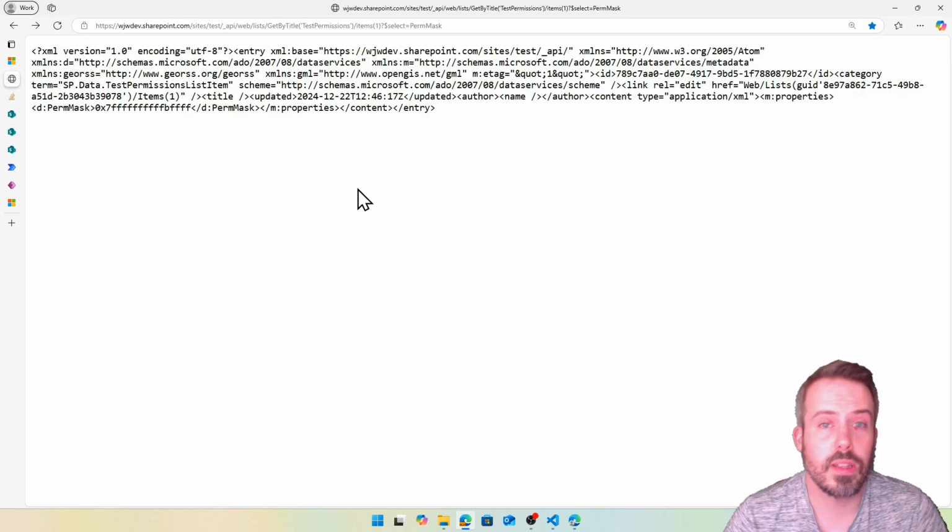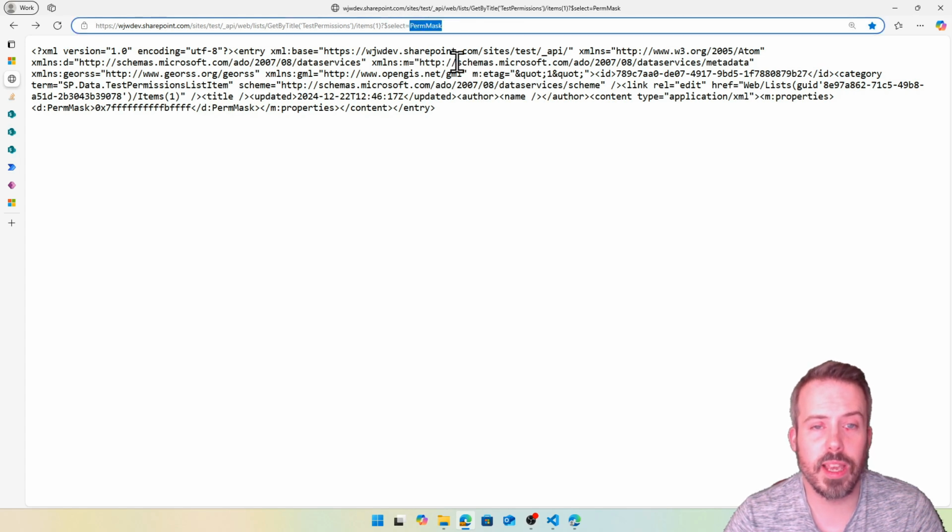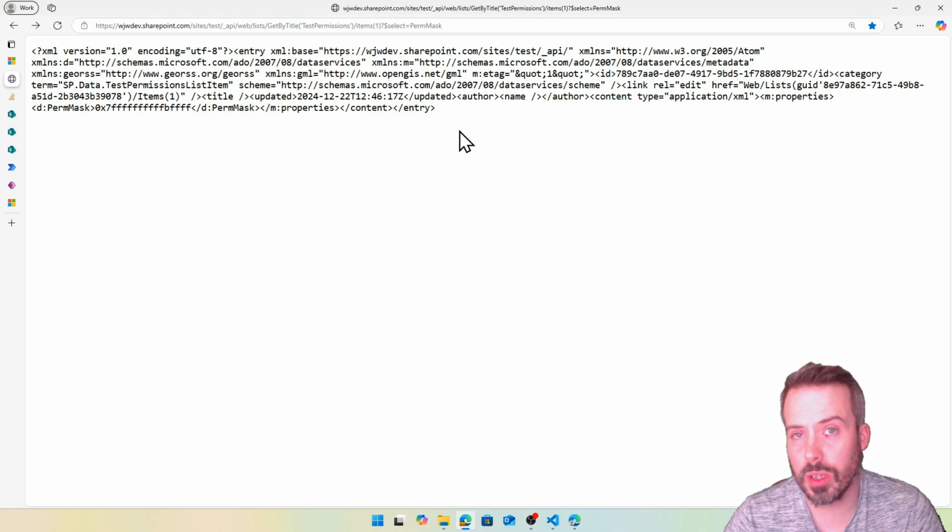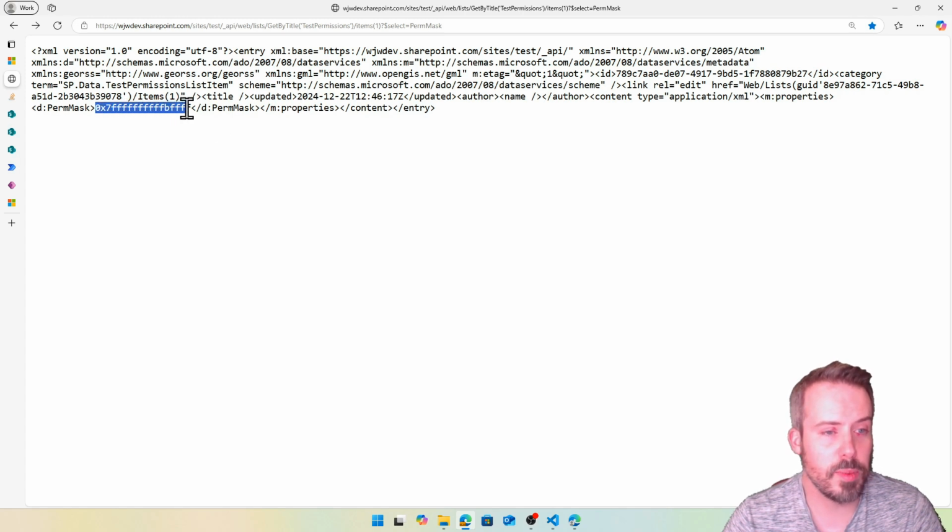So as luck would have it, there's a column against all SharePoint list items that's hidden by default, but that can help us in this situation, and it's called PermMask, which stands for permissions mask. So using the SharePoint REST API and this URL here, we have to specifically select this column, otherwise it's not shown to us, but we can get it for a particular item. So here, the item with ID 1 in the list, test permissions, we're selecting the PermMask column so we can see what permissions the current logged in user has in respect of this particular item in the list. So we can see here that this is the set of permissions that I have to this particular item.